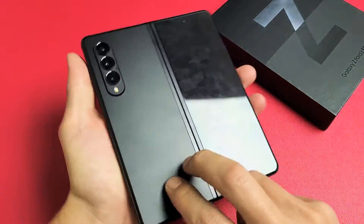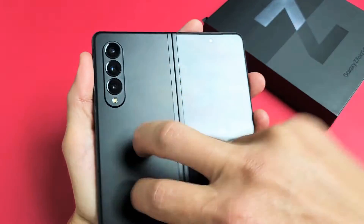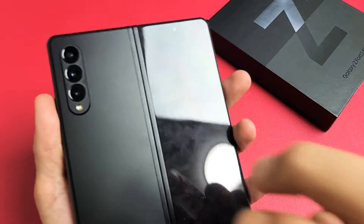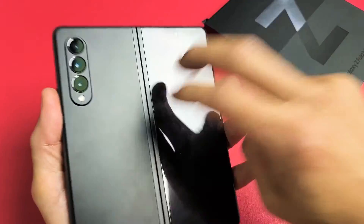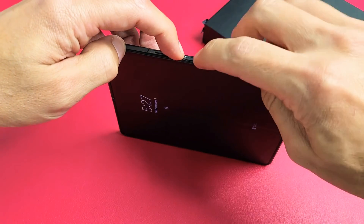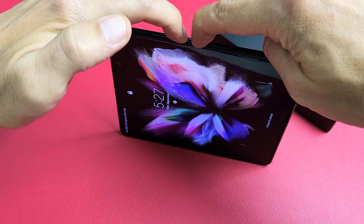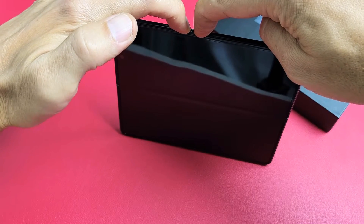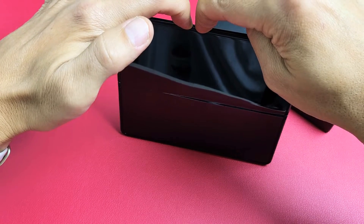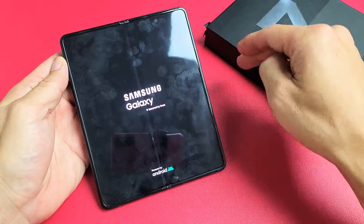Still black — no problem. Let's flip it over and do the same thing on the back. Tap all over, even around the lens area, keep tapping. You might see the screen pop on, get white lines, or half the screen. Also on the side — tap with two fingers, all over. Still black, no problem. From here, remember — volume down, power. Press and hold both buttons, do not let go until we see the Samsung logo appear. There it is — let go. Hopefully you are up and running. If not, next solution.